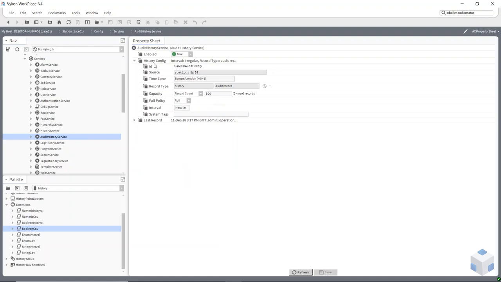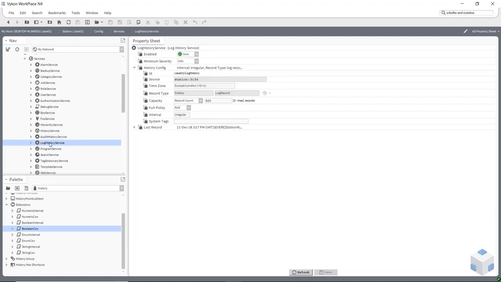So with the audit history, it does default to a 500 capacity, and then it will roll round, like scroll round. So you can change that if that's not enough. Remember, this is probably going to be on the station, so there probably won't be that many changes, and 500 is probably usually enough. But of course, it obviously depends on the use of the station. And there's also the same for the log history there. It's the same thing.